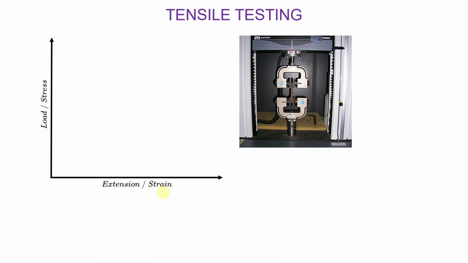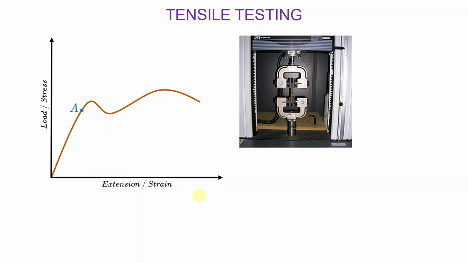It's one of the two, okay? So it's either you plot the load versus the extension of the material, or you can plot the stresses versus the strain, okay? And if you do that, generally you will get a graph that looks something like that, okay? It is not necessarily always like that, but it's more or less like that.